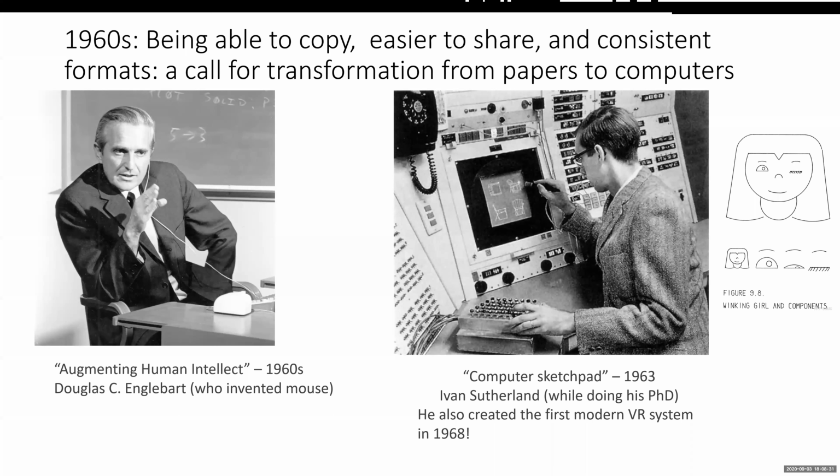And then Ivan Sutherland, while he was doing his PhD at MIT, invented the computer Sketchpad. It's actually the first touch screen that is using a pen to draw things. And by the way, he was also the person who invented the first modern VR system in 1968. And by the way, sorry, again, this was something he plotted on the screen. So I found this video, and let me just play that quickly.